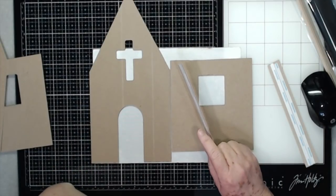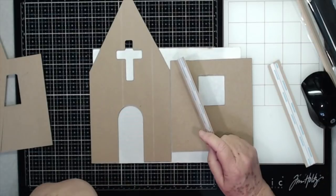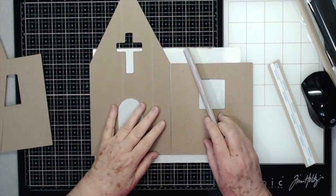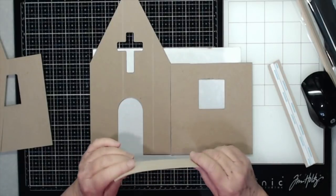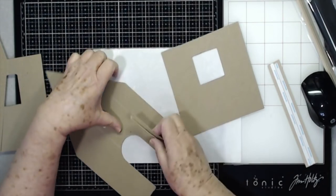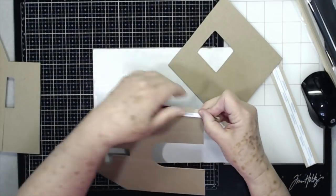Now I have the PDF ready and the Cricut cut file ready, all except the steeple. I'm still working on that one just a little bit, but you won't be ready for it for a while, hopefully, unless you're working faster than me. So I've got all of these already over on the PDF and the Cricut cut files. So all you need to do is go over there and check those out, download them, do whatever. So I've already made me some construction strips, and we're going to start putting this together.